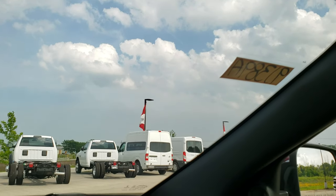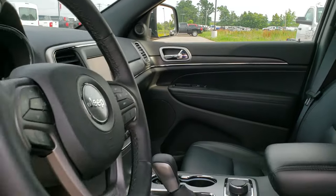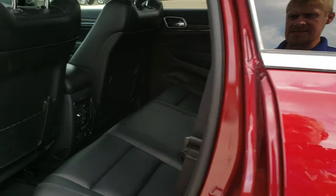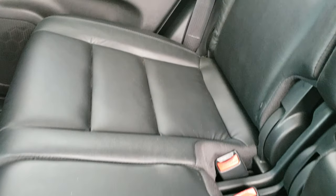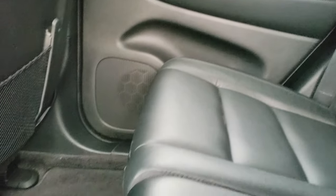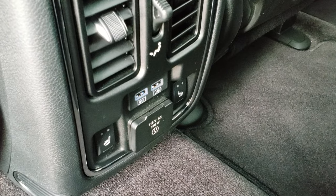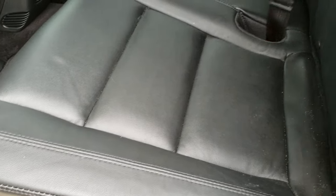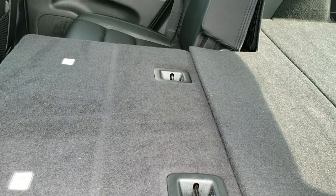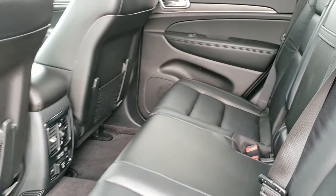We'll take a quick look at the back seats and then check out under the hood. The back seats are just as clean as those front seats — no rips, no tears back here. It does have the LATCH child safety system for child car seats. These back seats are heated on the outboard side. You have a 115-volt, 150-watt plug-in and two USB jacks. These seats fold down almost completely flat, which is nice if you have to haul a bunch of extra stuff.